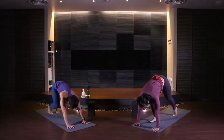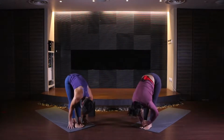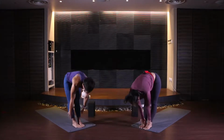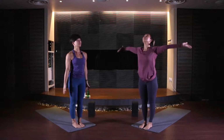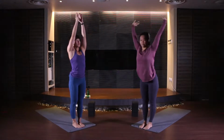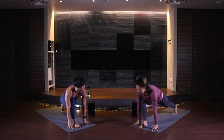Bend your knees, inhale, walk forward, lift the chest halfway. Forward fold, exhale. Inhale, rise up. And exhale, lower down. Breathe in, extend the mountain. Forward fold. This time, your right leg, inhale, big step back to your lunge.